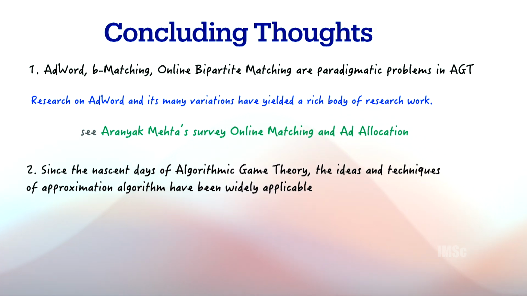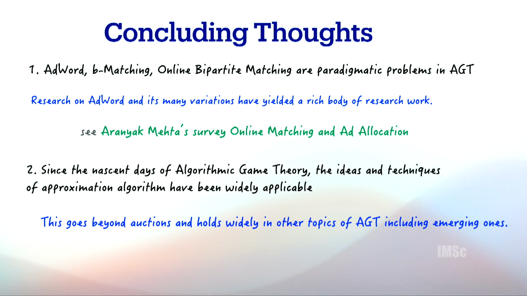I just want to say, you will see from the starting point that operations research is a much older discipline than algorithmic game theory. From the very beginning of algorithmic game theory, approximation algorithms were the quote unquote solution type that we were looking for. Part of this is because of efficiency. The type of approximation algorithms we are looking for are polynomial time algorithms. The ideas are generally simple to implement and so on, so the efficiency is guaranteed. It is often easier to explain, well not always, maybe the adwords thing is not easy to explain to everybody. By the late 90s approximation algorithms were already a very rich and mature topic, so lots of techniques and ideas already existed which algorithmists were able to harness to solve problems for algorithmic game theory.